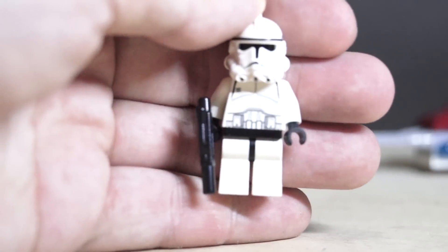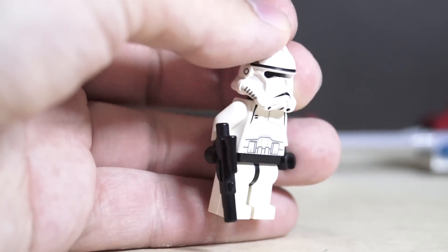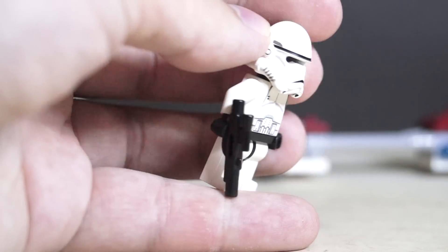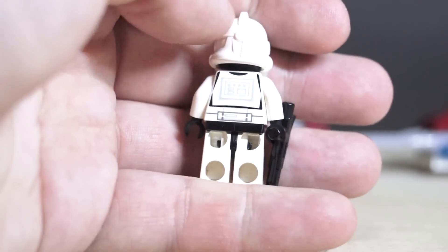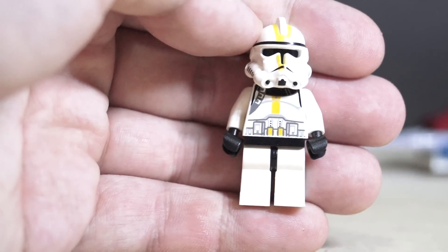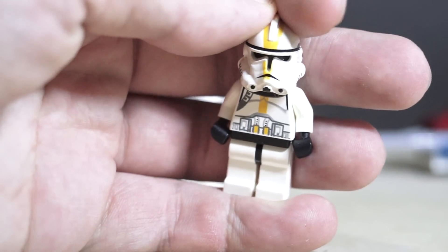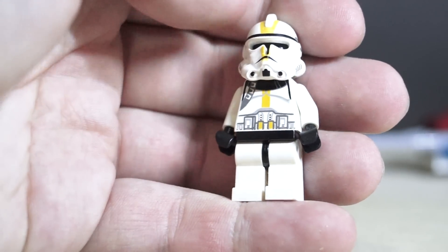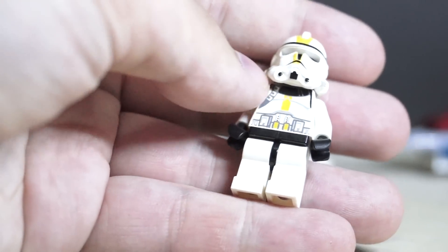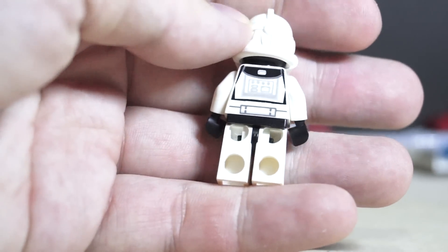Then you have the Clone Troopers - you have two of the normal ones. The helmet just has the holes in there, painted. Still don't agree with this hole in the helmet, but that's what they've done. The torso is pretty much the same as Stormtroopers, and it's just a black head underneath, because for the visor they just didn't - they just want an excuse so you don't have to print Jango Fett's face in there I guess. You have two Commanders - you've got the yellow one. The yellow is actually printed slightly off-center on the nose area, which is annoying. Same torso design just with the yellow bits and this little strap there. Back has a little strap detailing going on as well.